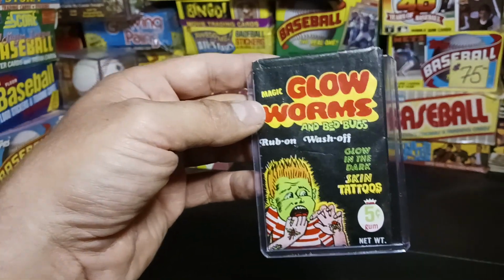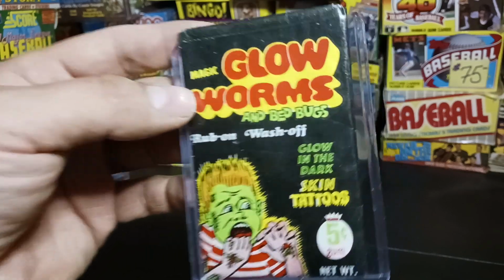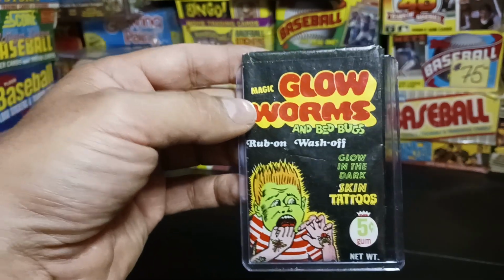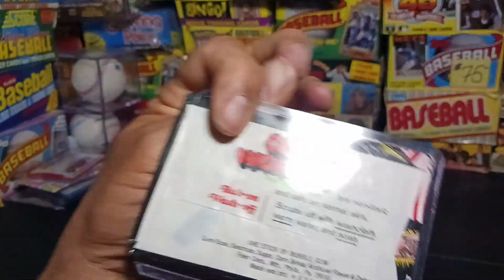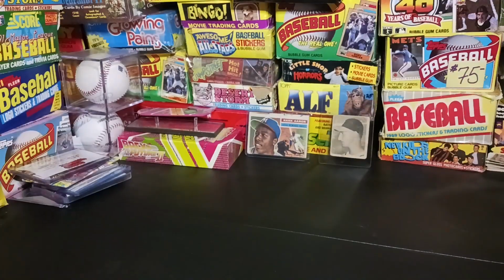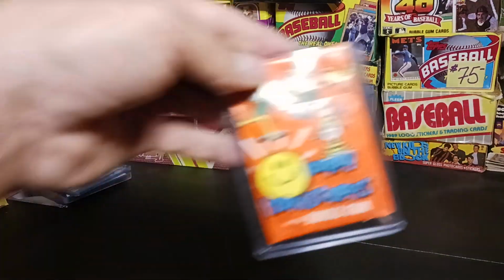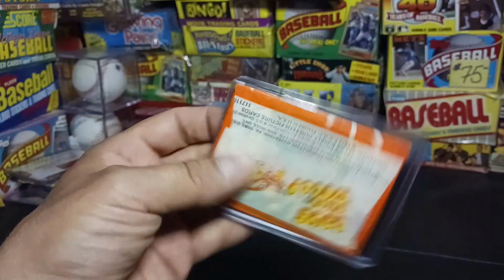And bed bugs. I forgot about that. Rub on, wash off, glow in the dark skin tattoos. You wonder how toxic that bad boy is. 5 cents. Magic. Gotta love the magic glowworms. Scrub off with a washcloth. Excellent right there. Same year, they made quite a few that year. Happy horoscopes. Beautiful looking pack there.